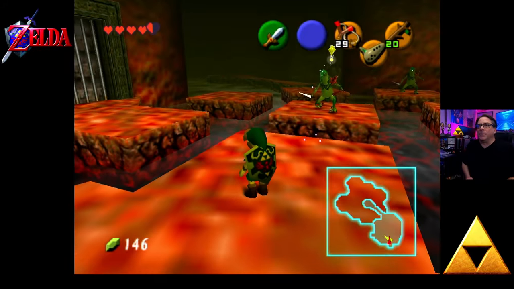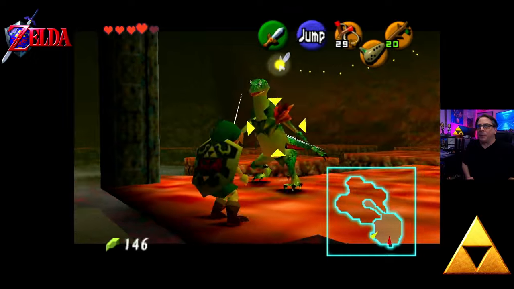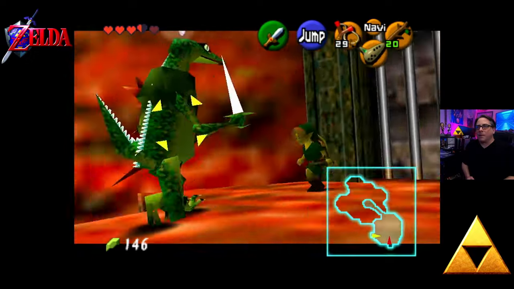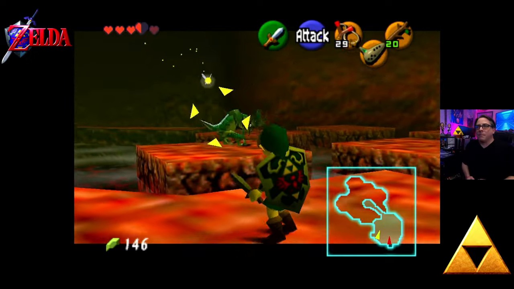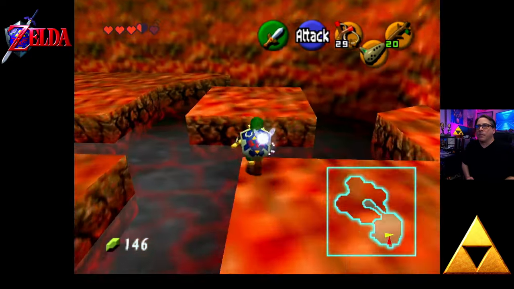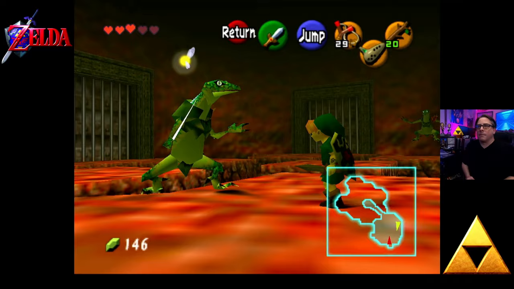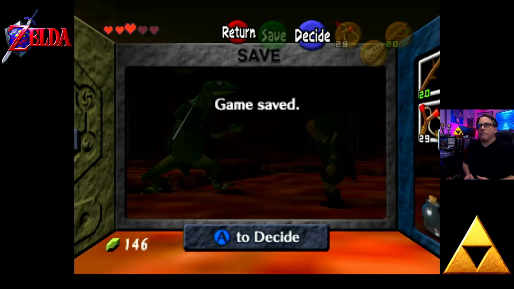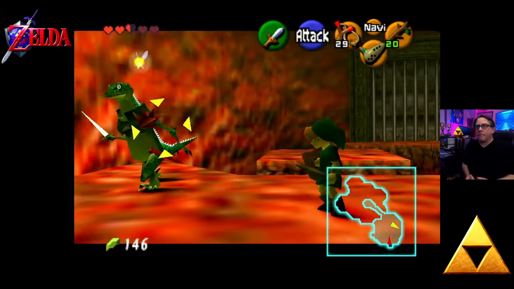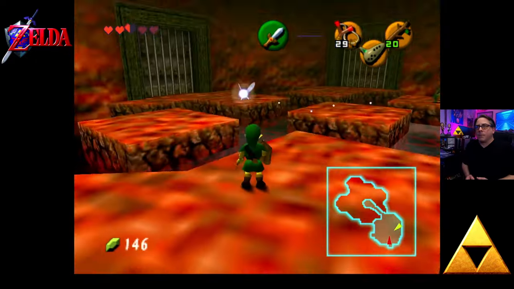Room number 2. Alright, yeah, guess who? We got the lizard twins again. Would you stop it? Alright, oh. That was dumb. There's one. Let's go over here. Oh, crap. That's two.